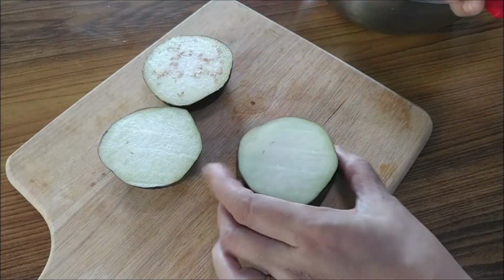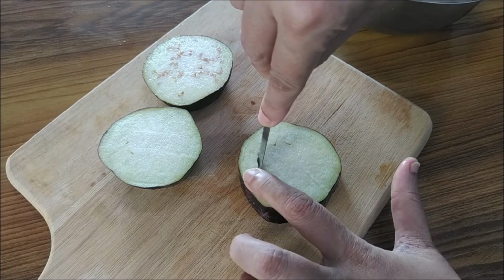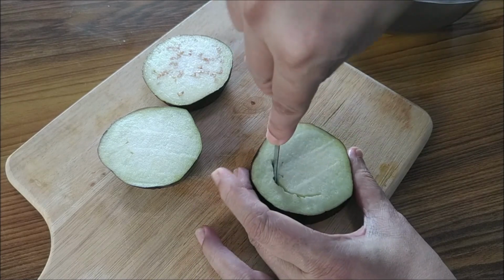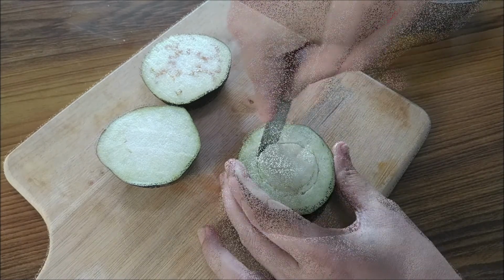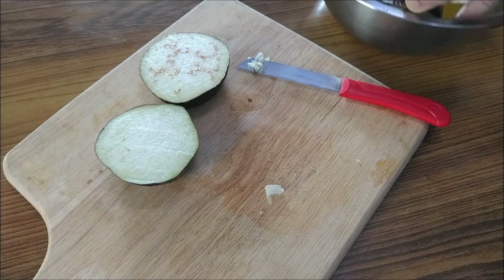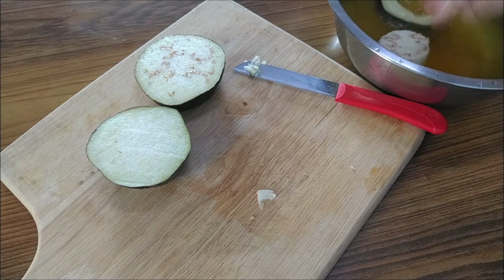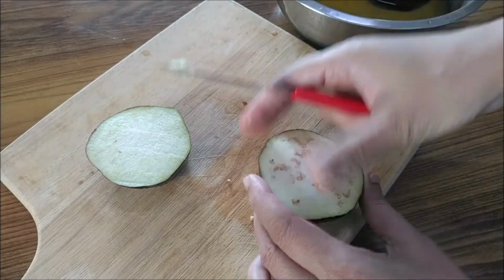Time to scoop out the centers, leaving about half an inch gap from the edge. Cut out a circle. Now I'll just immediately put both of them in the turmeric water that I have by the side and get on with the rest of them.